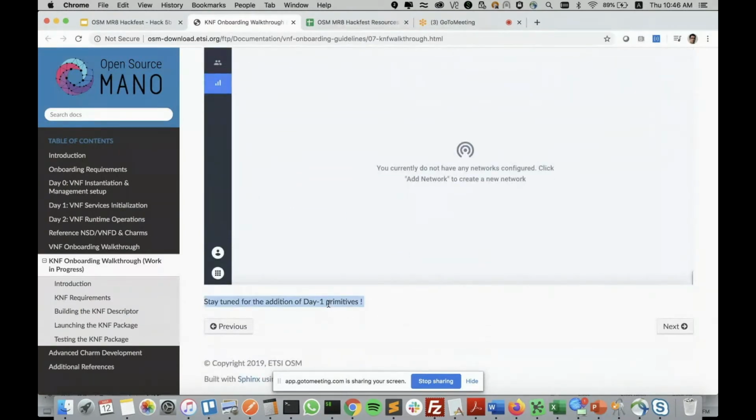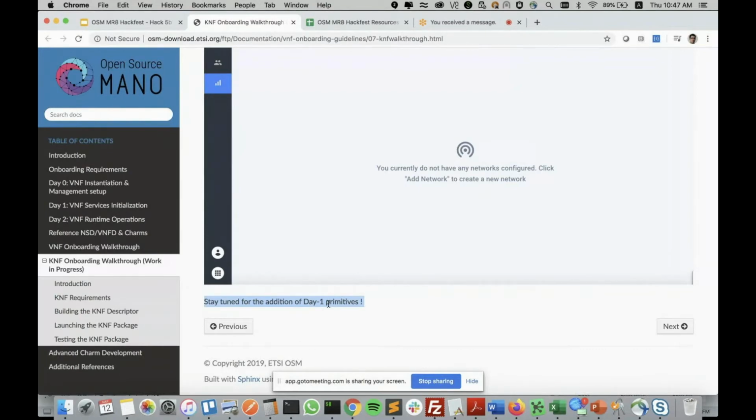And of course, these need to be configured because, as I have said many times this week, we don't do anything with just instantiating, right? Otherwise, we would use, in this case, Helm. In the case of OpenStack, we will use Git, and that's it. We need to be able to configure that. So that's also work in progress.